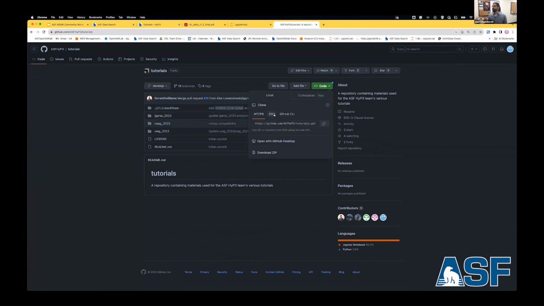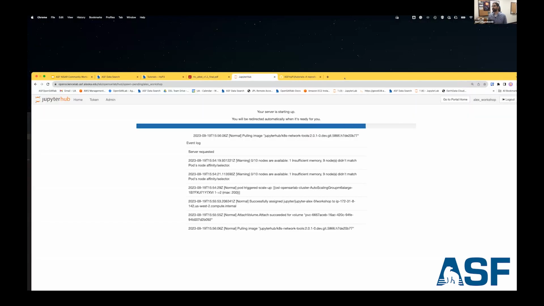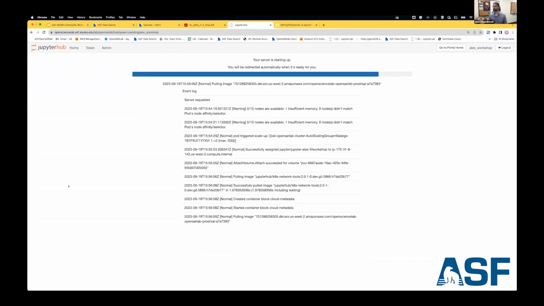So I'm just going to do an HTTPS clone of this into my OpenSAR Lab account once it loads. While these single user instances reduce or eliminate the chances that users will conflict with each other when performing the same operations at the same time, they do take a little bit longer to load because they're not a shared instance. We don't have pre-warmed instances on hand to just hop into. So it does take a little bit of time to spin up that machine and get going.